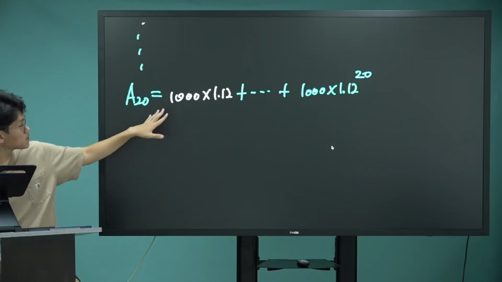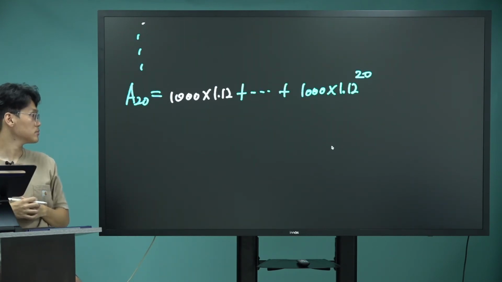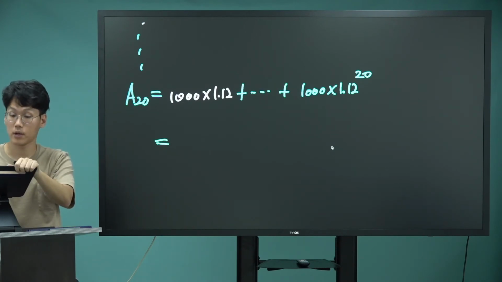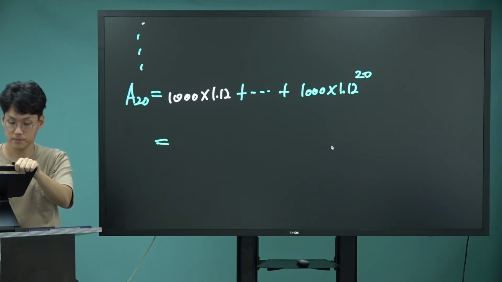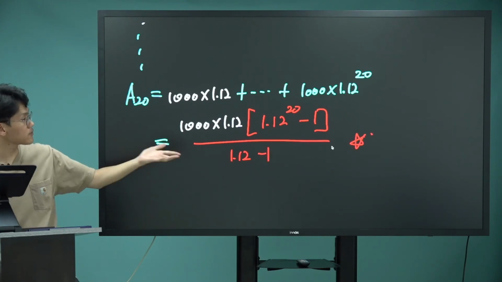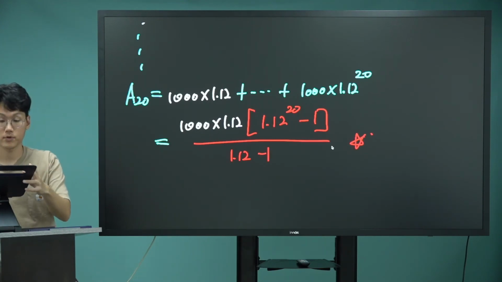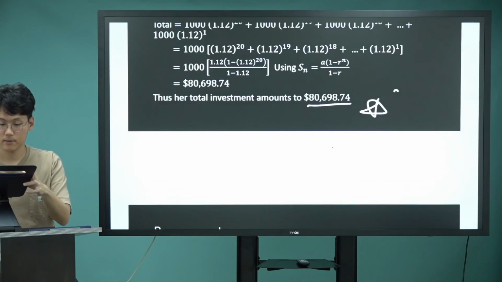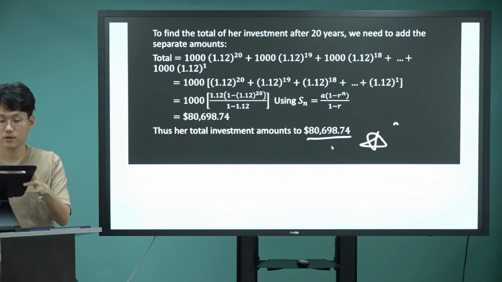And from the last one, what I'm going to do is just put it into the geometric series formula. Now if I use a formula, it's going to be first term. And then who's your common ratio in this case? 1.12 to the power of 20, right? Because we have 20 terms. Minus 1 over 1.12 minus 1. And obviously, we are not going to do this by hand, but use a calculator. So if you use a calculator, voila, it becomes like the following figure.